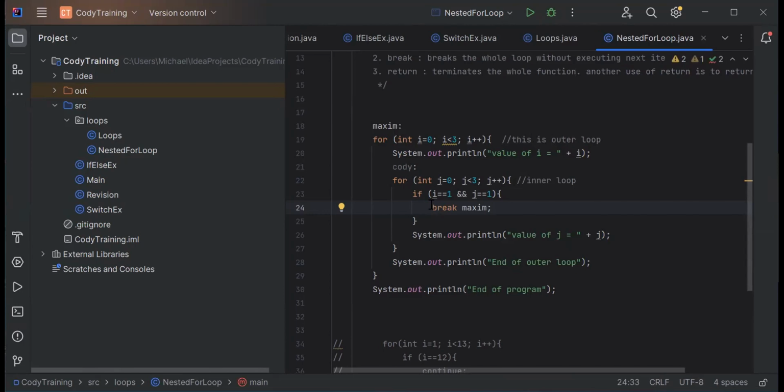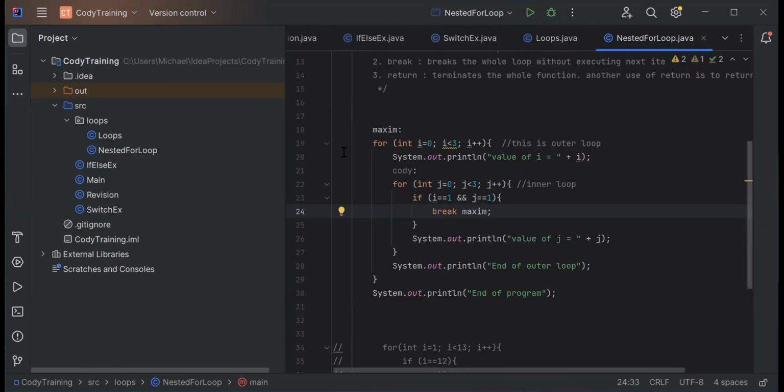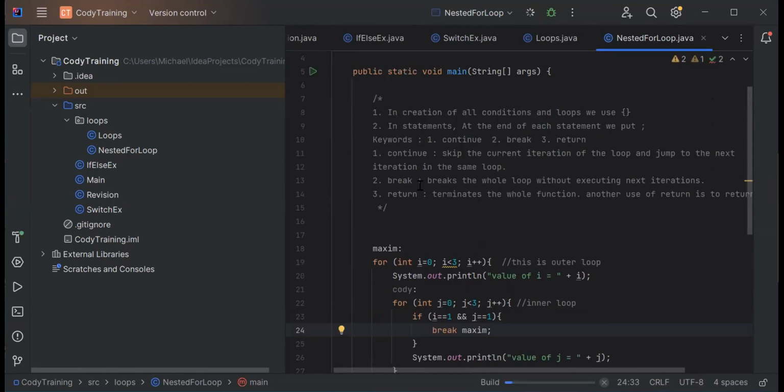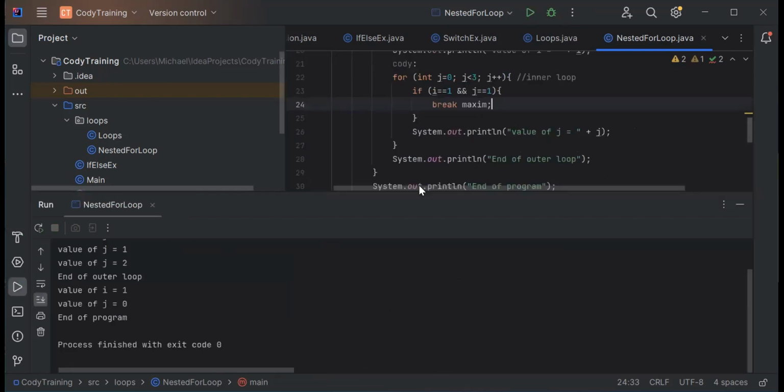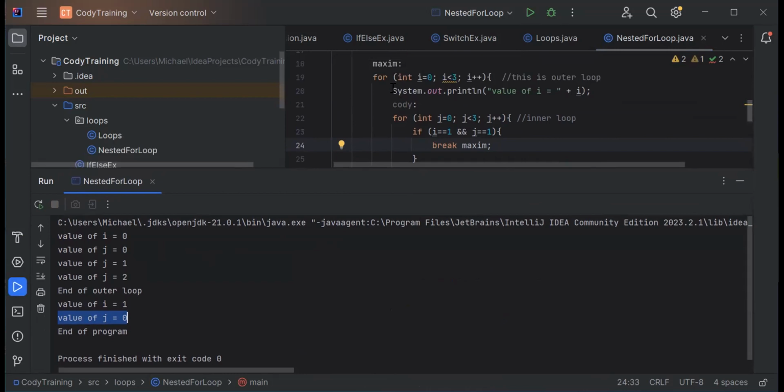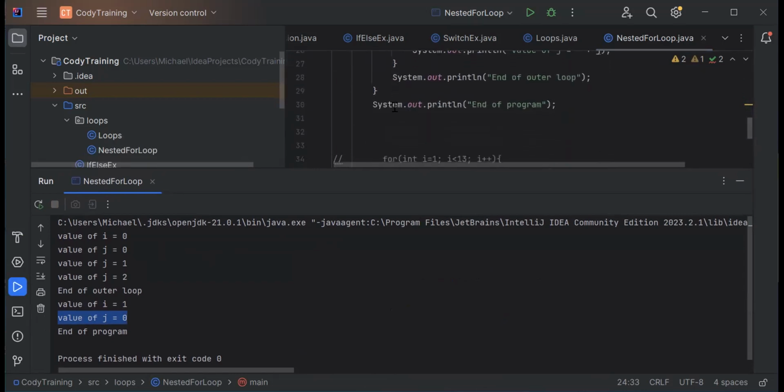Here, if I break Maxime and then run my program again, let's see what will happen. Look, once I reached the value of j, the for loop Maxime got terminated, and then we printed end of program here.